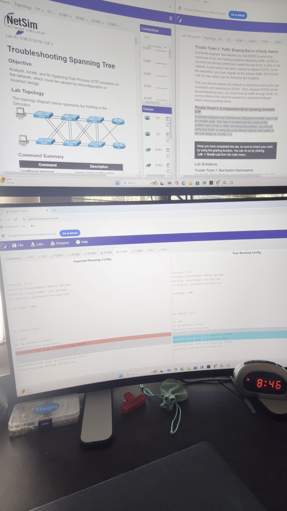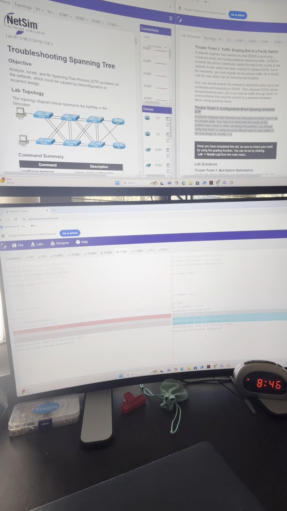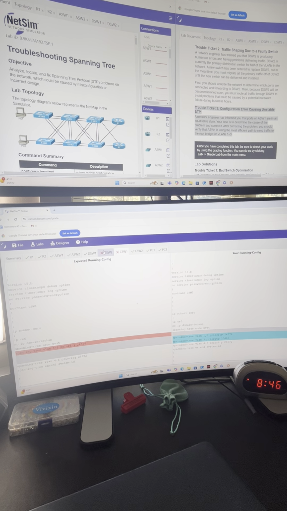And spanning-tree VLAN 3 priority? That's what I put? Okay. I didn't think I put 2 different inputs for that on core switch 1. So we need to fix that. Let's fix that first.